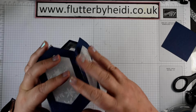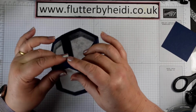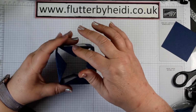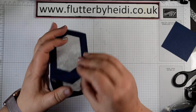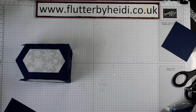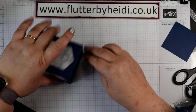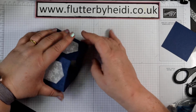So there we've got our Lumiere. So all I need to do now is just fold in these bottom sections. I probably should have folded those before I actually created my 3D. That would have been perhaps sensible. Now this is where I am going to use my wet glue. And what I'm actually going to do is come in with my fingers and just reinforce those, so hopefully they're nice and square.